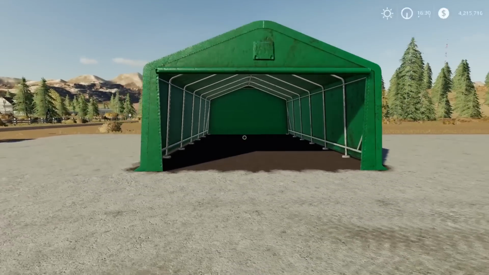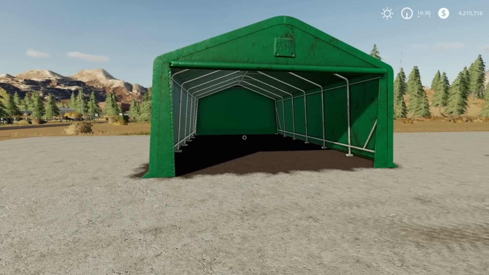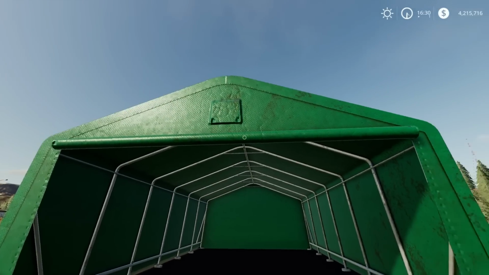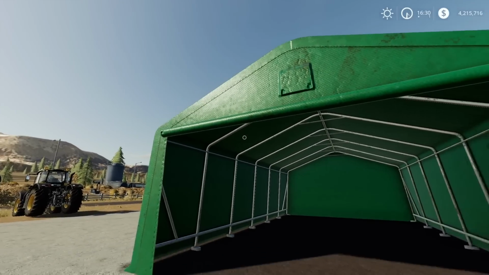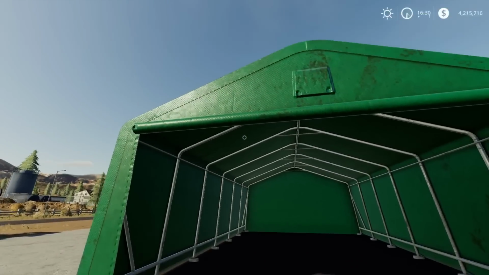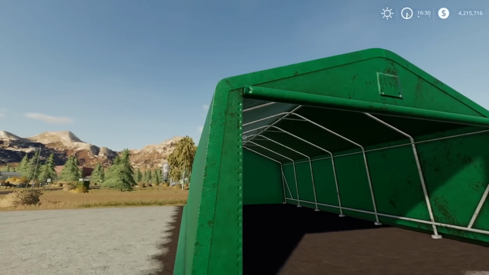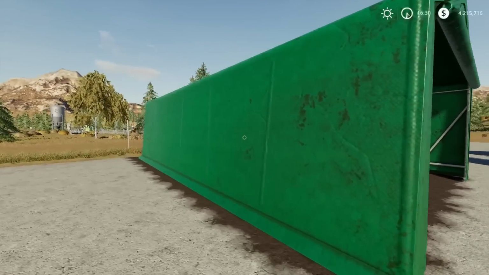This is designed for putting things like bales, pallets, that type of thing in. It will take small to medium machinery, depending on how medium your machinery is. Larger stuff gets hung up as you try and go in across the top header there. Nice detail. Like I say, the texture looks like that kind of plasticky canvas, a bit mottled and dirty, like it's been used as well.